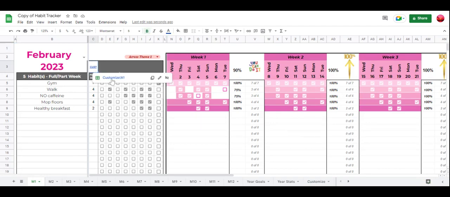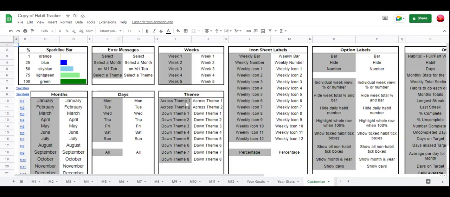Let's go back to customize again. On this customize sheet, you can put your own labels or terms. If you don't like cross theme 1, you can choose whatever label you want there. If you want to change it into your own language, you can change it into your own language as well. You do that in the white, where there's white backgrounds. You don't change the grey backgrounds. These are a reference for you to show you what the original label was. So if you want to change them, change them in the white.